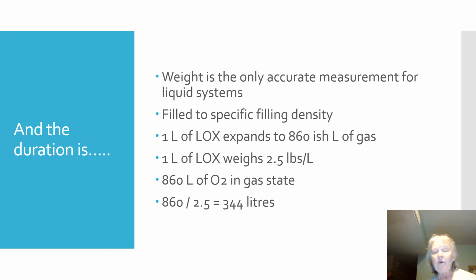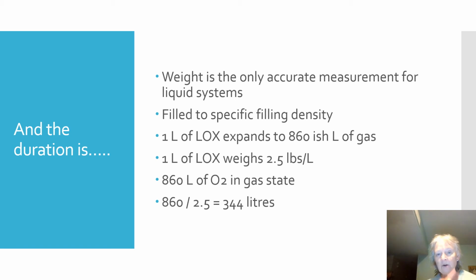So how do we figure out how much is left in your liquid system? Remember, you need to know the weight. It's filled to that specific filling density. Remember, the filling density is the ratio of the weight of the liquid now in the system to the weight when the cylinder is filled up with 100% water.